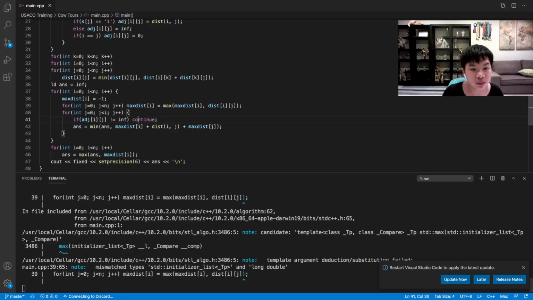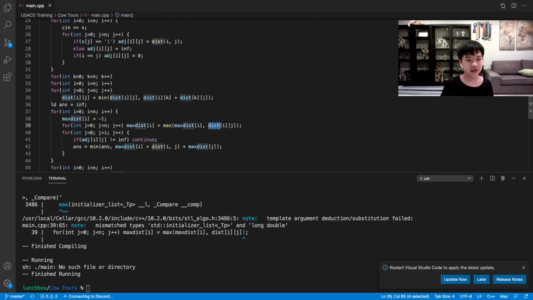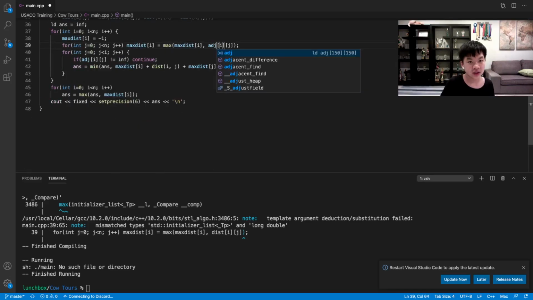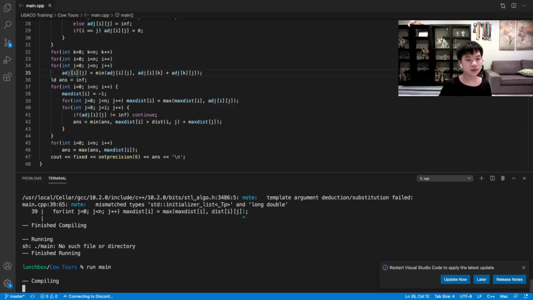Okay, so actually over here there should be ADJ, since we actually aren't using dist, we are using ADJ here. So then, since this is actually our function, not like an array or matrix actually. Okay, let's run it again.